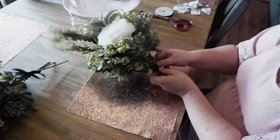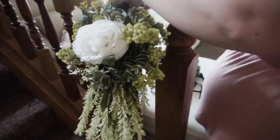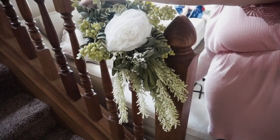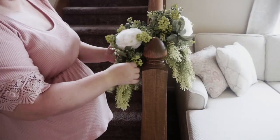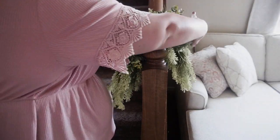Initially, I planned to place these little flower arrangements in two separate spots on our staircase, but I ended up feeling like they looked better when they were together just in one area.